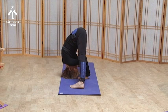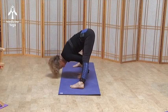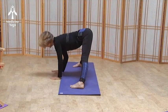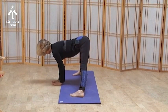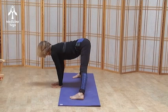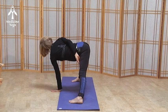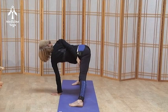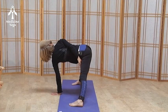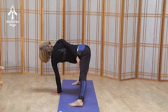One more breath and come up, walking your hands back forward. And again spinal twist — see if it feels a little bit different this time. Left hand under the heart, twist to the right, bring that right shoulder back and look up, keeping the hips nice and even, feeling even more stretch on the inside of the left leg. Spinal twist.